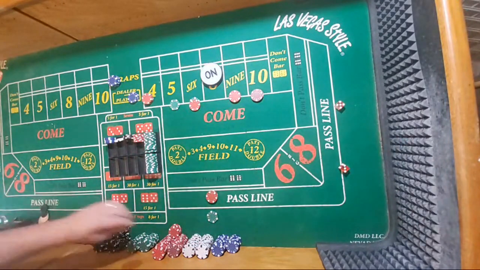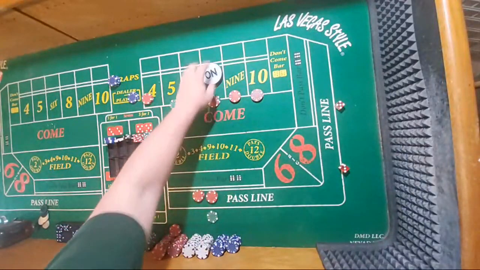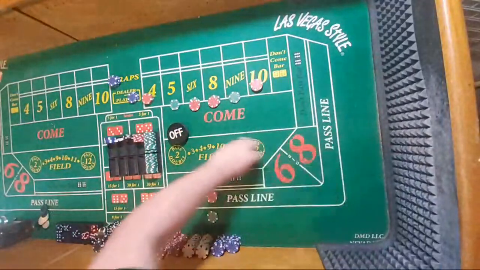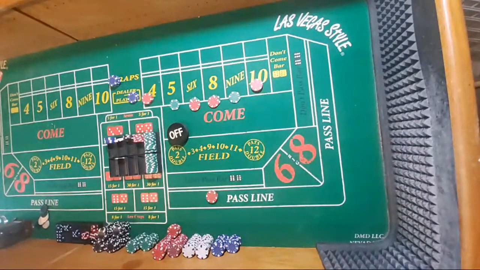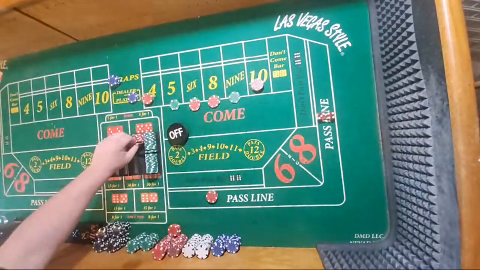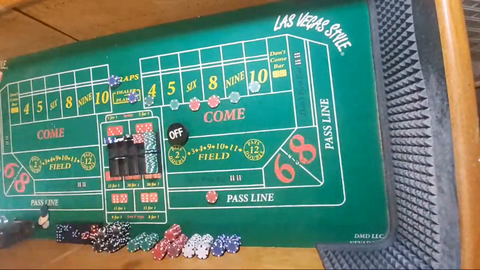Oh, right back on the 8. It's going to win 30 in the odds. Perfect. That's 25. Rack this one. All right, we're off on the come out. We got a 7 on the come out. Perfect. Take both of them to 25. So we've earned 160. That's pretty nice. We're off on the come out.